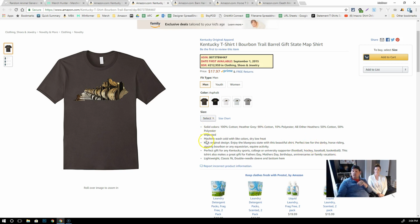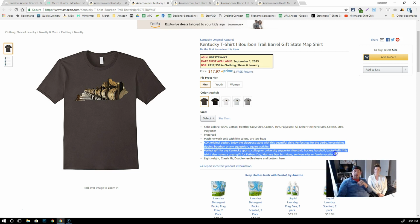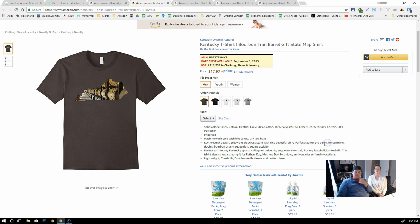They are using the same bullet points in both, right? And this is why it's pulling up for horses. Again, your bullet points should be describing your shirt. You should be trying to focus on Amazon's search algorithm for buyers for this shirt, okay? And it might be a perfect tee for the Derby, right? But you want to think about who you are marketing the shirt for. So obviously you're marketing it to a whiskey fan or whatever. These are not necessarily the things I'd want to have in there. So again, make it really tight about the shirt. Don't throw in all this extra stuff because it's probably not going to help you in the long term.